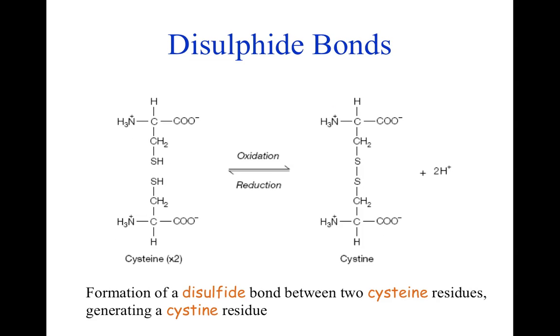Now you already remember the disulphide bonds. We looked at it in the first set of lectures, so I won't go into it too much, but just remember. In case you need any more information, go back to the first set of lectures and look back at them. We spoke in more detail there. But just remember, two cysteine amino acid residues will come together to form cystine. And when cysteine goes to cystine, that's the oxidation reaction, and a disulfide bridge is formed. Now you can easily reverse that process, and to reverse that process you need to do a reduction where each sulfur will gain a hydrogen, so you form back these two cysteine molecules. So that's something to check out.